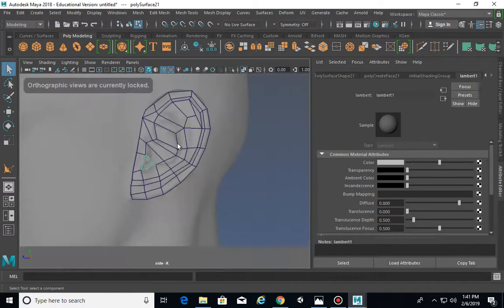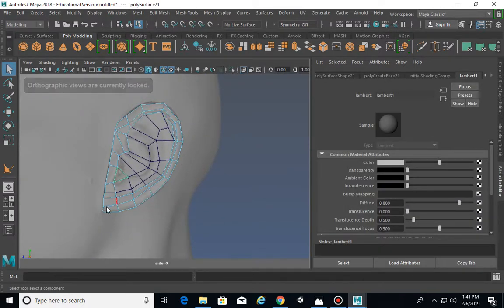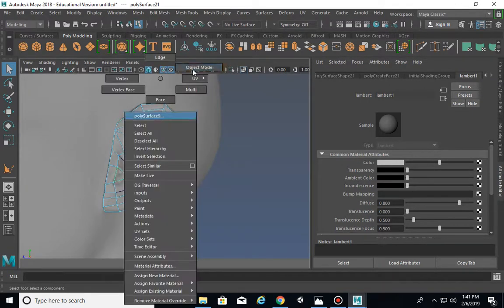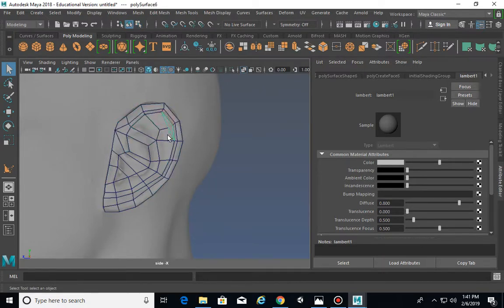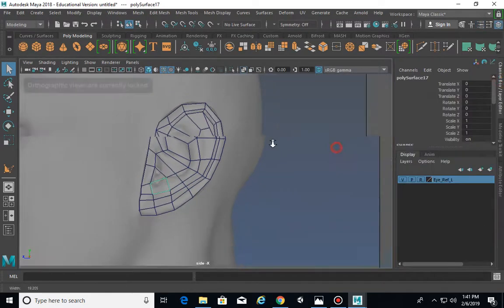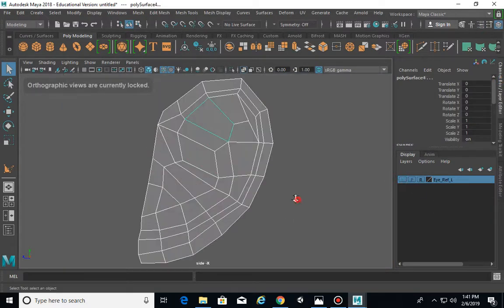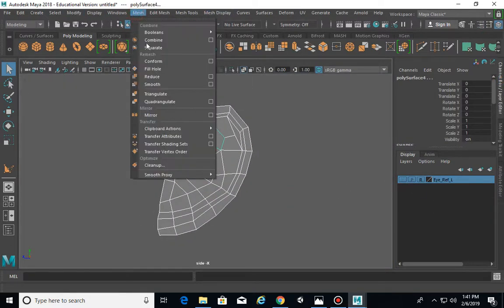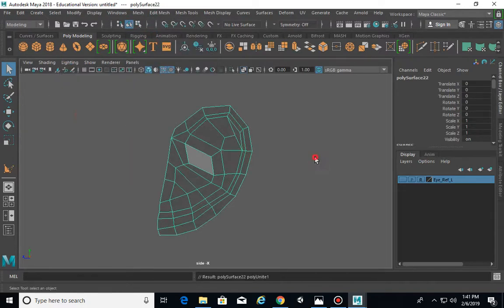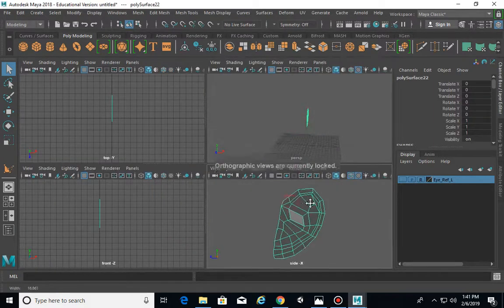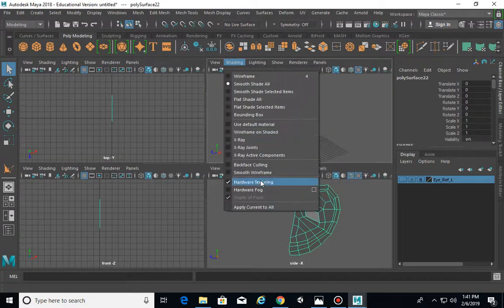Okay, there we go. So what I have here is the outside mesh, which I created by extruding, and then I have the inside mesh, which I created by using the Create Polygon tool, and I just made a bunch of individual polys. So what I'm going to do now is merge them all. I'm going to hide this, grab this, and say Mesh Combine. Now if I turn off two-sided lighting, you can see that one of my polygons is going the wrong way. So I actually did a pretty good job, I think. Where is it?